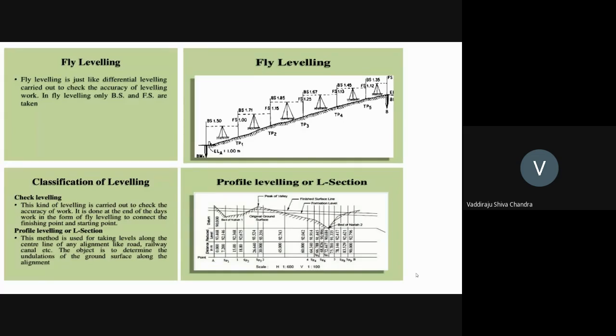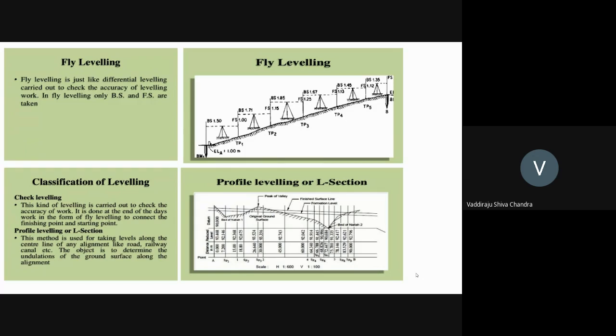And check leveling is also a kind of leveling to check the accuracy of the work. It is done at the end of the day's work in the form of fly leveling to connect the finishing point and the starting point. So sometimes when you're doing work, in between also you'll be taking some points, so that if you have done work for 4 hours, 5 hours and you're not sure of the accuracy, it will be a big problem for important projects. So you need to have some checkpoints in between, so that you can assure yourself that the readings you are getting through this experiment are correct. That is the purpose of your check leveling.